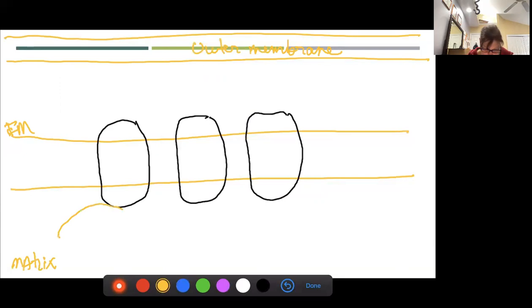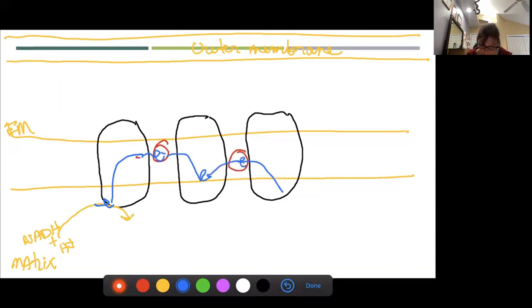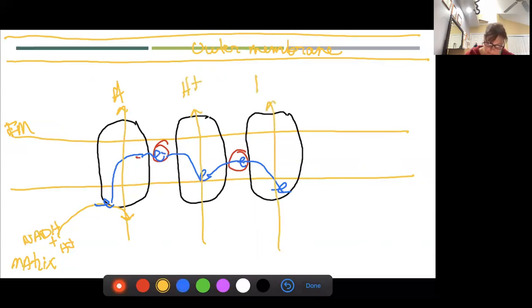And as our NADH, remember it's NADH plus H plus, comes through, it's going to drop those electrons off. And those electrons are going to get passed. I went too low with that one. I was trying to go downhill at a steady slope because every time it does work, it's losing some energy. And the work it's doing is pumping those protons up into this intermembrane space.